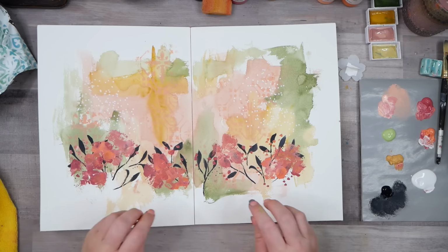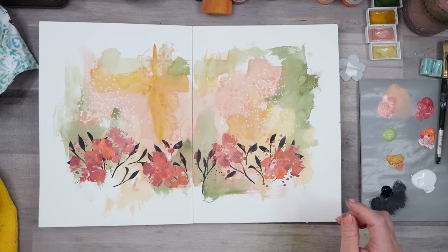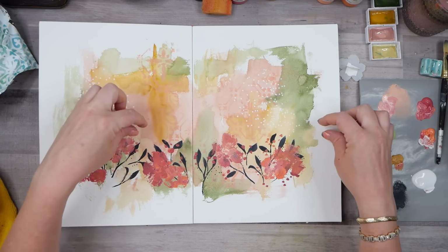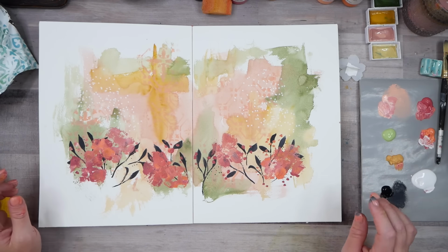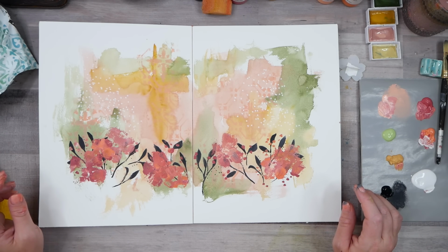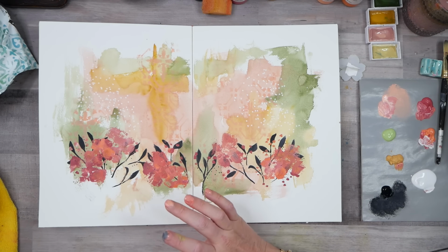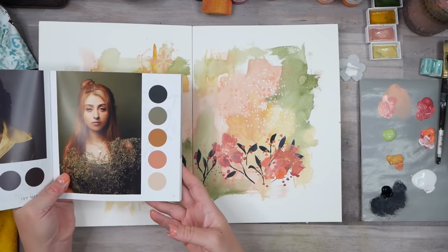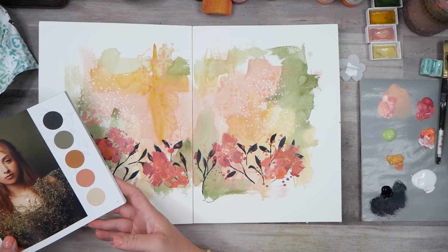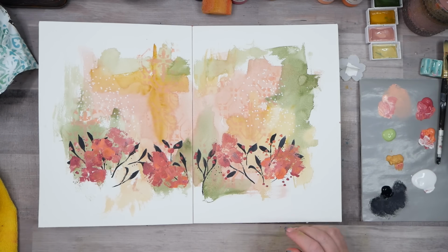All right, and then I could keep going, but I'm kind of feeling like that's pretty cool and springy, and I like how our little flowers here at the bottom are doing something fun. Could add a few more of those up there. Kind of just depends on how far you want to go and how much you want to play. But I'm kind of feeling like I might be there for today. A lot of times I'll stop and I'll think about pieces, and maybe later I'll come back and add to them, but I kind of feel like we did really well here with our color palette, and it got us along the direction of being inspired to paint a flower garden kind of thing.